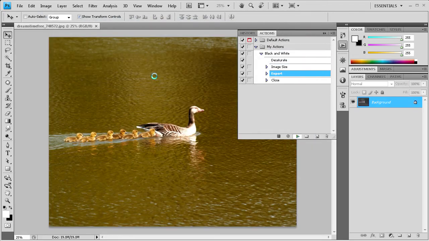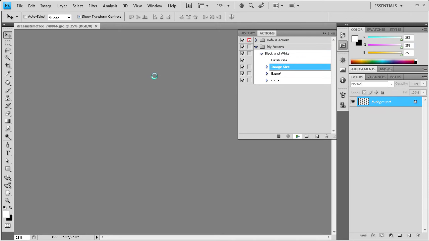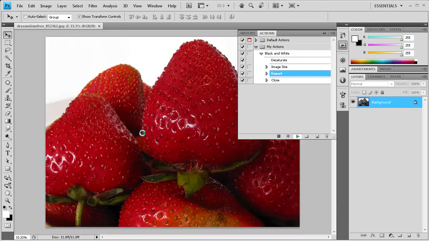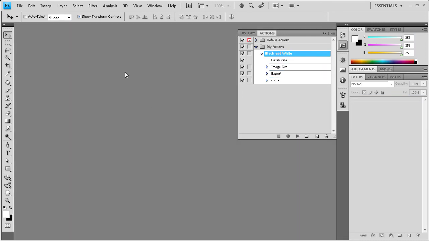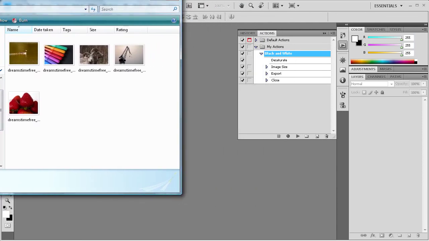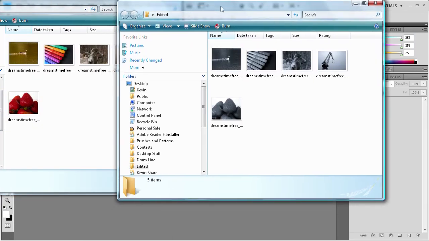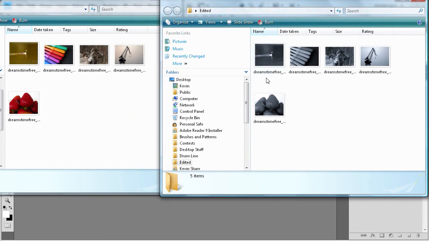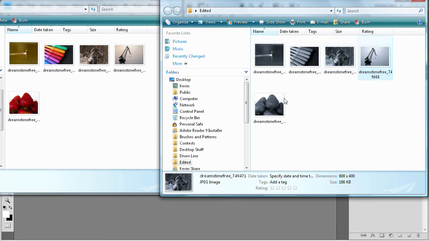So you'll see it open and close the images pretty quickly and go through each of them, running through each of the steps that we've created. And once it's done, then we will be able to see. Okay, it looks like it's done. So we have originals. These are the original images right here. And then these are the edited images. And you can see it went through all 5 of those images in seconds, doing each of the steps to them. You can see that they're all 600 wide, and they are all black and white. So you can see how this could save you a ton of time in Photoshop.